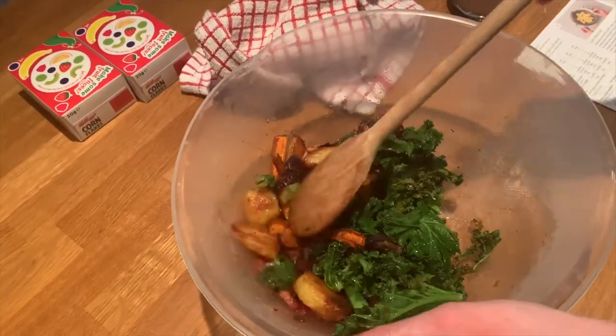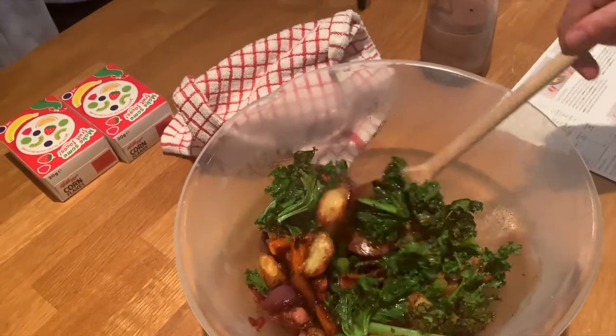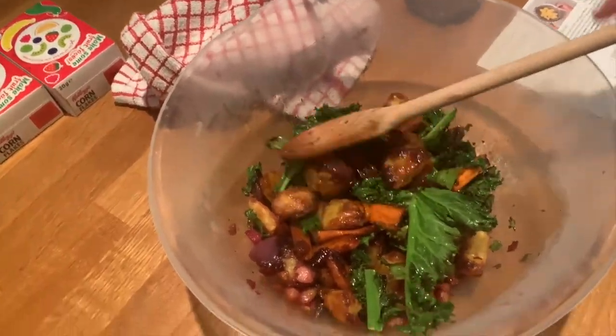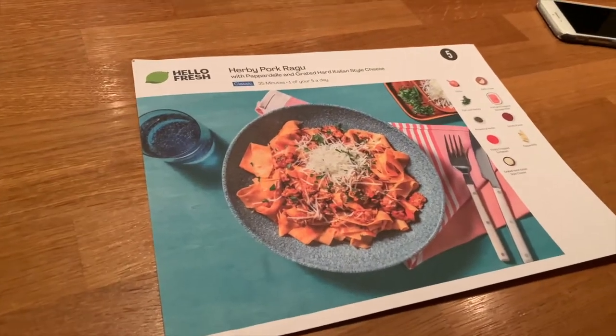It smells delicious to me. Yeah, it doesn't smell that bad, actually. Right. It smelled really like garlic when you started putting it out, and now it just smells like balsamic. Yeah. Right. Delicious. Get the plate.